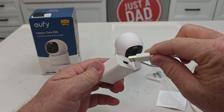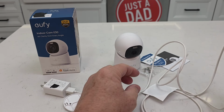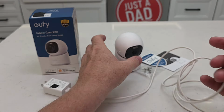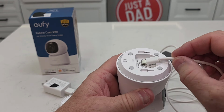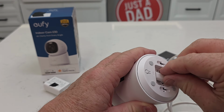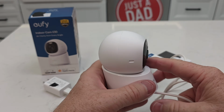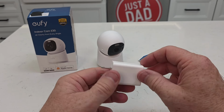So you have to plug it in. This will only go one way because that's USB-A. So find out which way it goes in. But the USB-C can go either way. So down here, you're going to plug it in. That can go either way. Make sure it kind of clicks into place. That's where the cable is going to go through. And now we need to go plug this in.